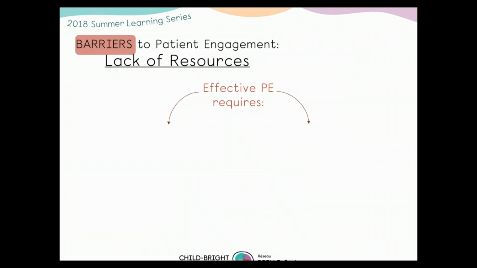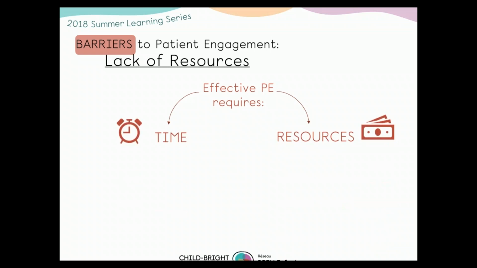And as we were briefly alluding to in the last slide, a significant barrier to patient-oriented research or engaging patients in the research process is that to do this right and to do this well requires time and money, both of which are oftentimes quite limited. So in terms of resources, you would need startup funds to start that collaboration with patient partners right at the initial stages of a project, where you are sort of refining your research agenda and developing a grant proposal.